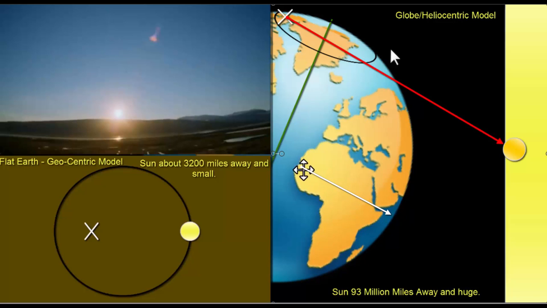When Africa is back over here, right at the border between light and darkness, is when it appears that the sun is at its lowest point. Why? Because Africa is at its highest point on the Earth. It drops down in its perspective. It doesn't just work in the Arctic, it works everywhere else, in the north and in the south. The only difference is in the Arctic Circle, because of the tilt of the Earth on the geocentric model, on the heliocentric model, you would have daylight the whole time because of this tilt.